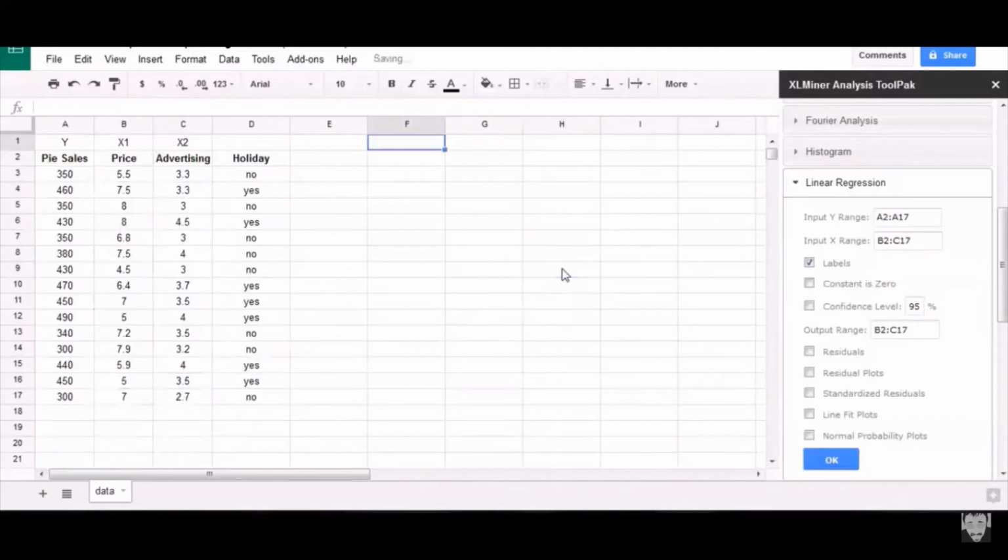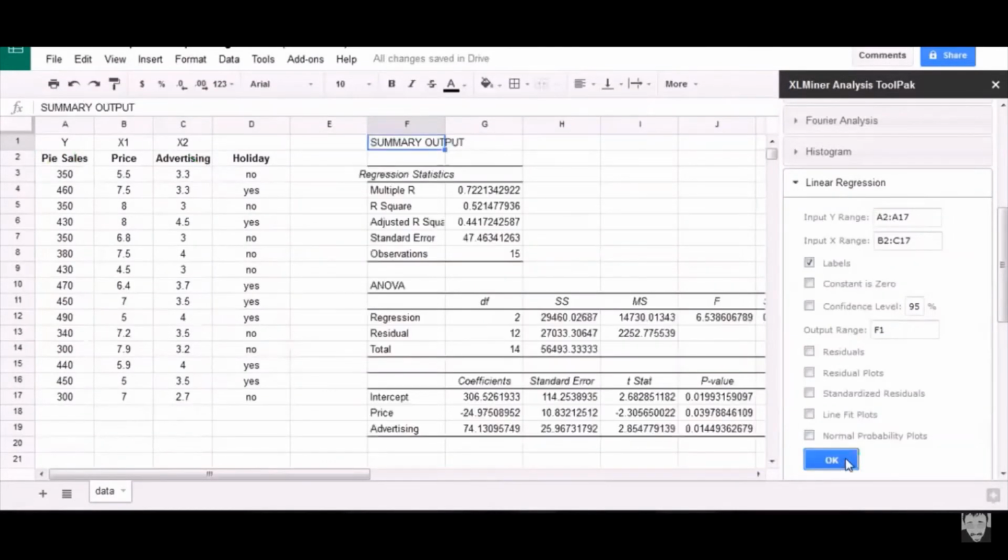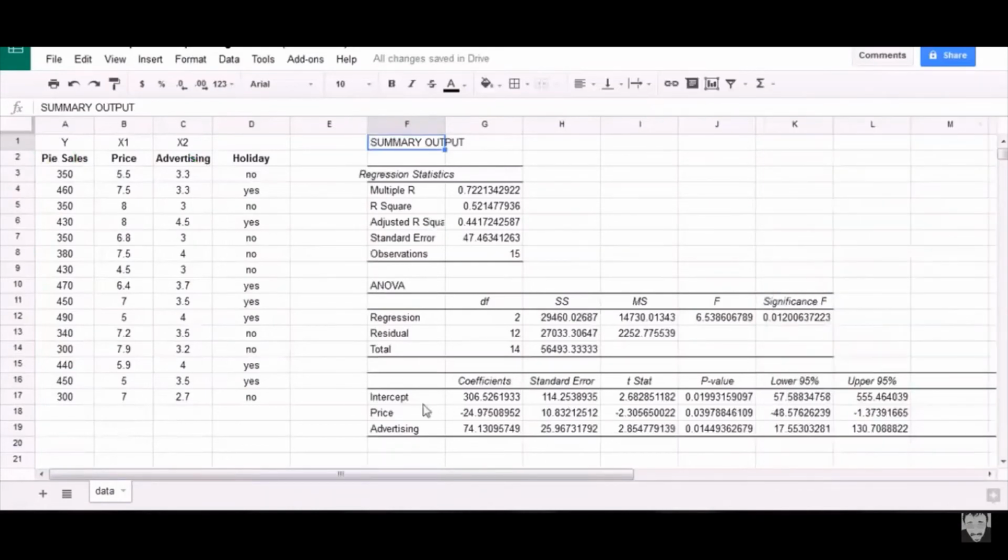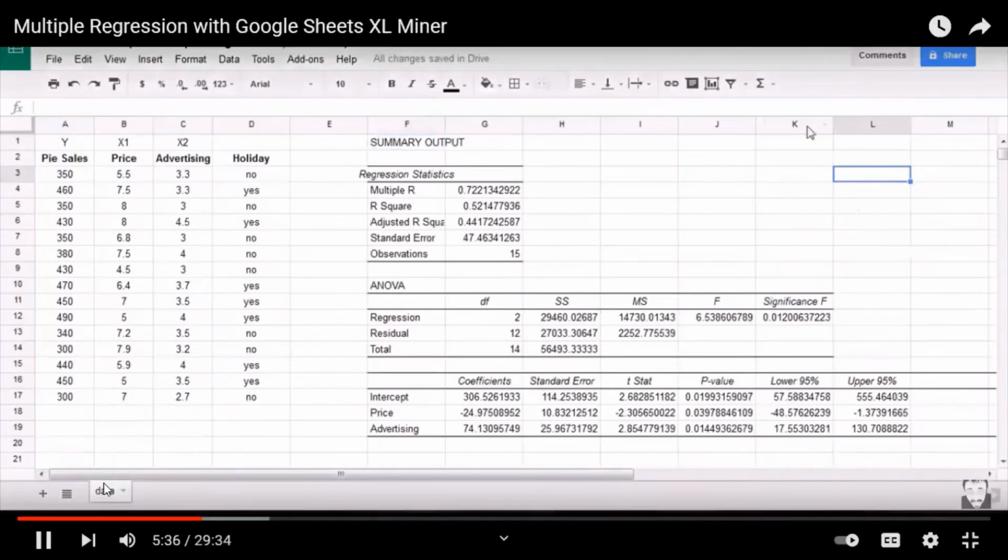When we started playing around a bit, I messed up the output range. Let me undo this and run this over. Okay, here we go. I was getting the right output, I just didn't want to overwrite my data. Okay, so look, we have a bunch of interesting things here, and if you recall quickly, let me just highlight some of these important stuff here.